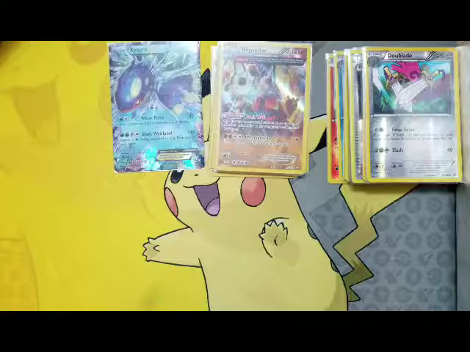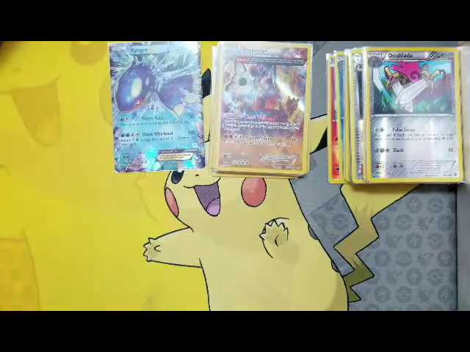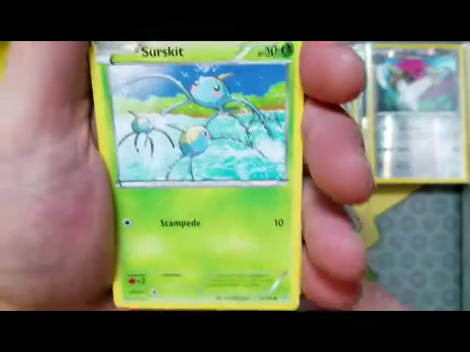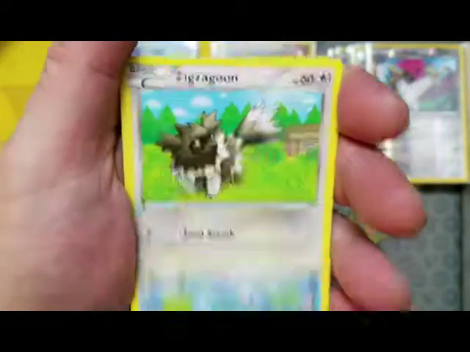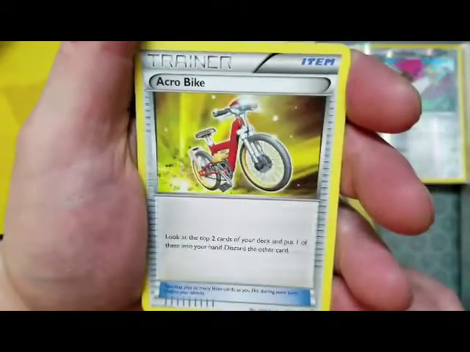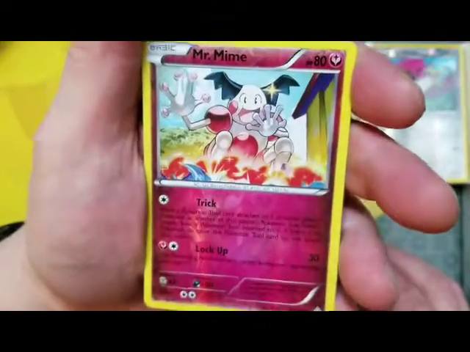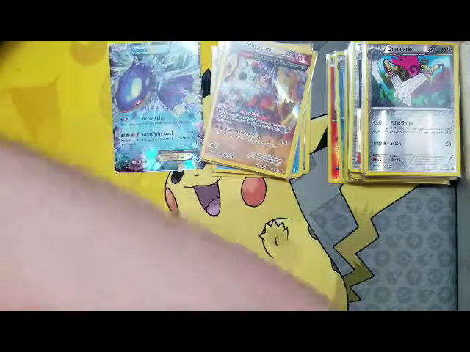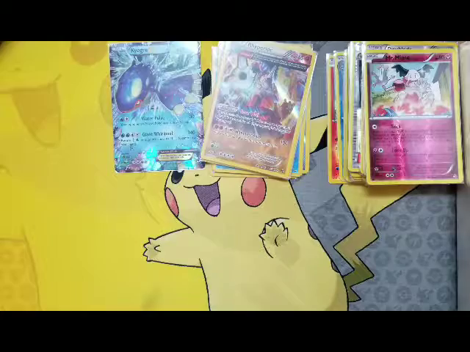Here we go for another packy pack. Isn't this fun? Goody code. You got another bird on fire. You got a hippopotamus. We got some more Sunkiss Oranges. We got another Cockroach. We got a Zigzagoon. Combusken, Mr. Mime, an Acrobike, oh, Mr. Mime Reverse Holo, nice, and a Diggersby, looks like he ate lots of chocolate, he's full of it. That's a beautiful Mr. Mime.